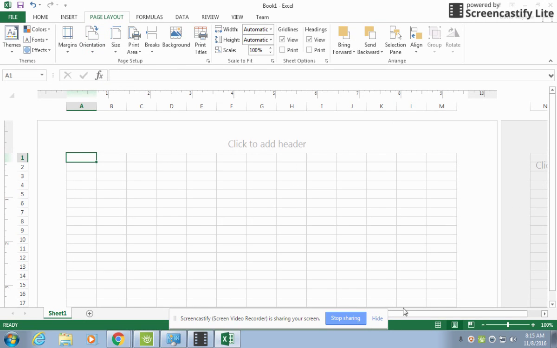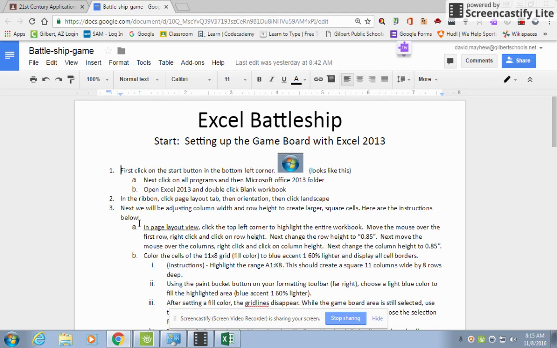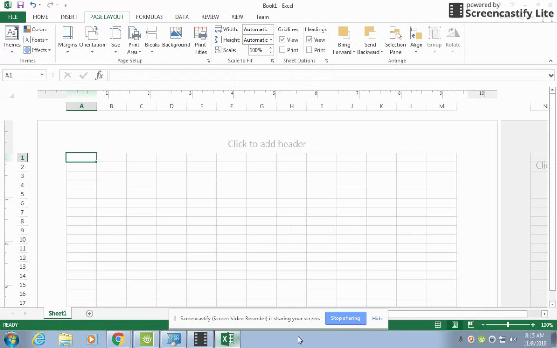All right. The other thing that the page layout tab does when we are going to be changing the width of these different columns, up at the top here, A, B, C, D, E, F, G, these are columns and these are rows right here. So some of the different things we're going to be doing is changing the height and the width. So in the page layout view, that's what we went to right here. That's page layout view.